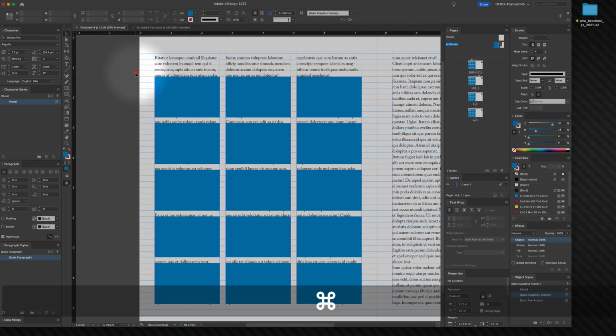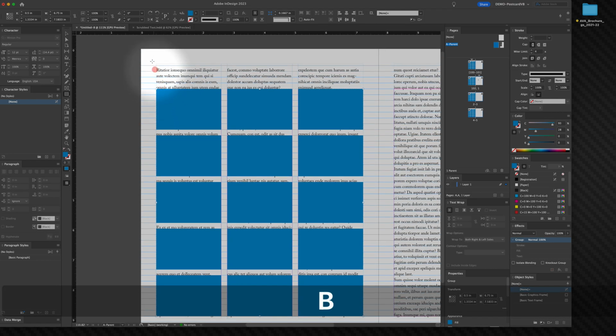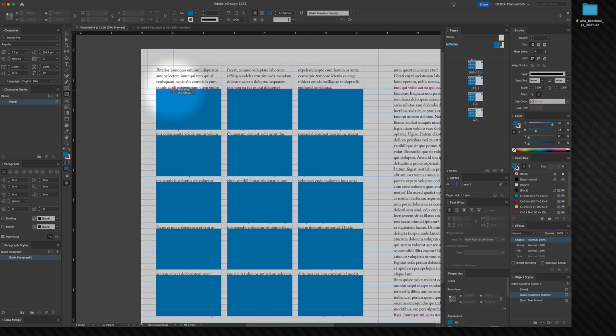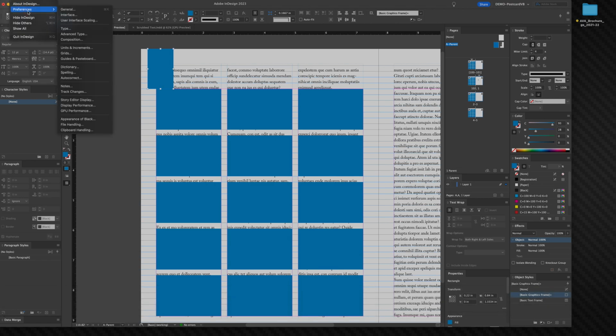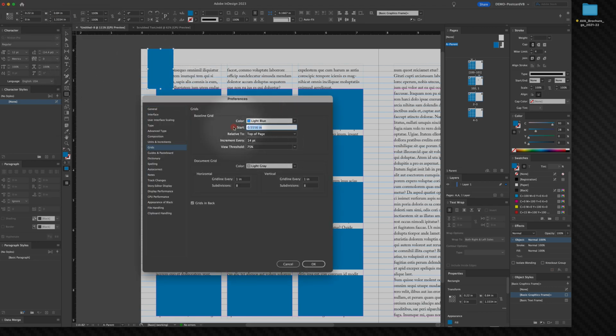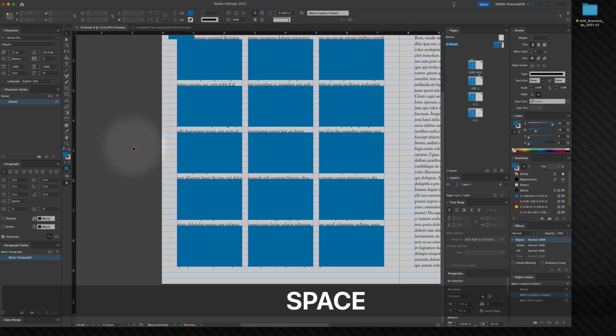Say OK. Now I want to make my baseline grid start with where my margin is up here now too. So that was, grab this number again, 1.3334, and then I go into my preferences for my grids and go to my baseline grid start. Say OK, now it's starting in the right place, and yeah, voila, we're in good shape.